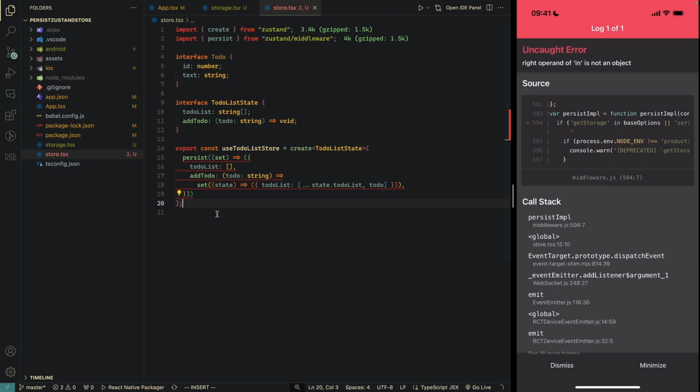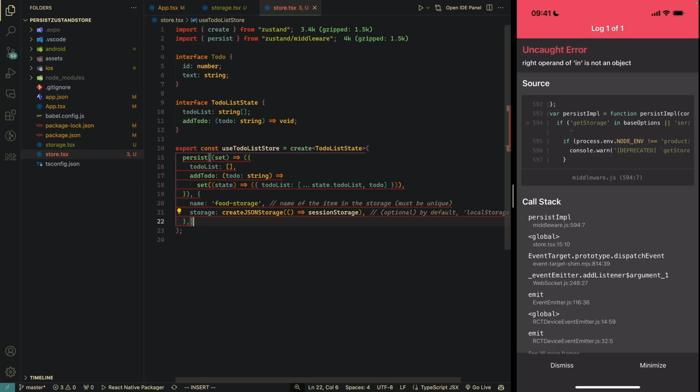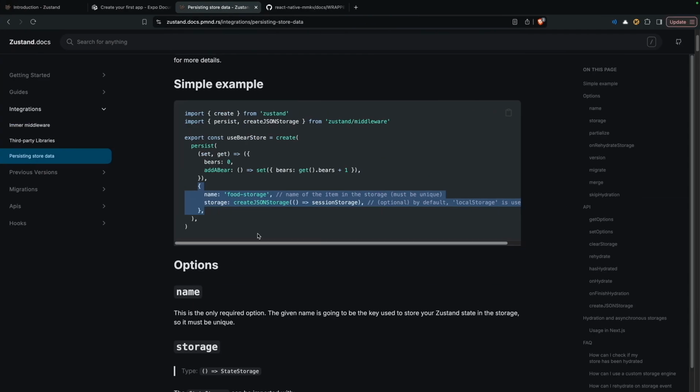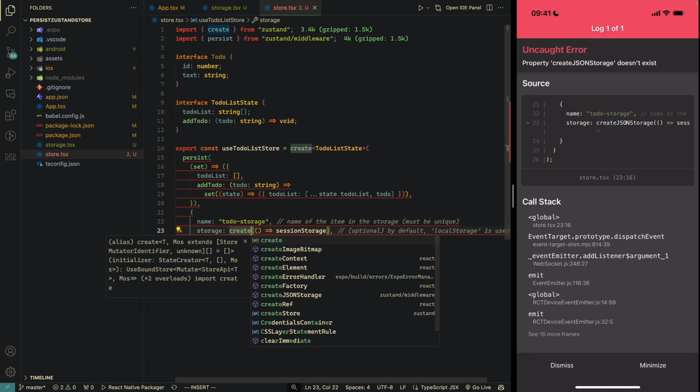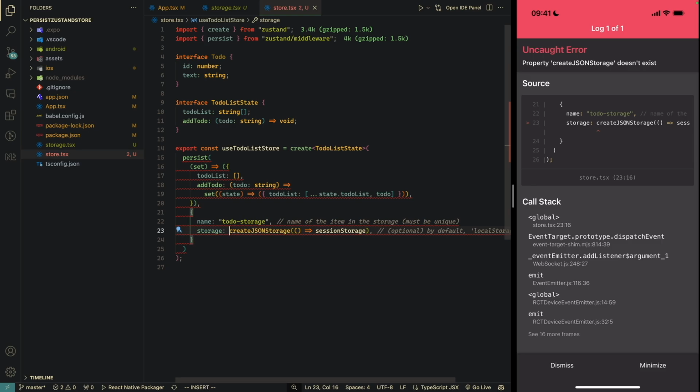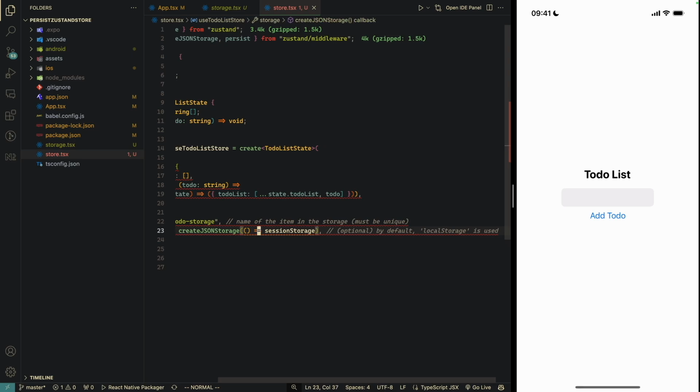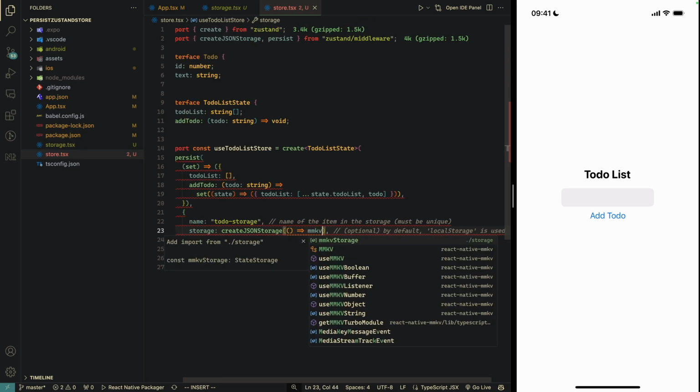And I also have to create a, seems correct. What is the issue here? Let me do storage. I think it was okay. Let me copy that thing from there. MMKV storage.